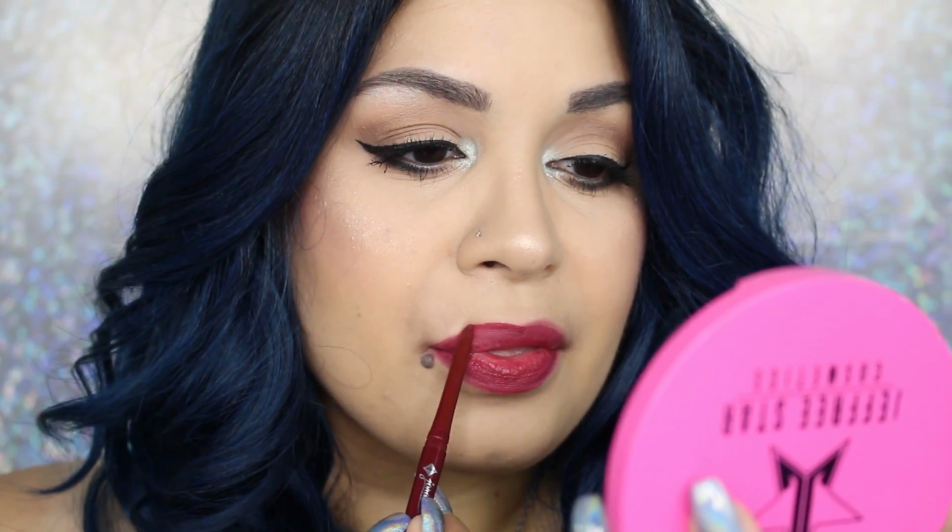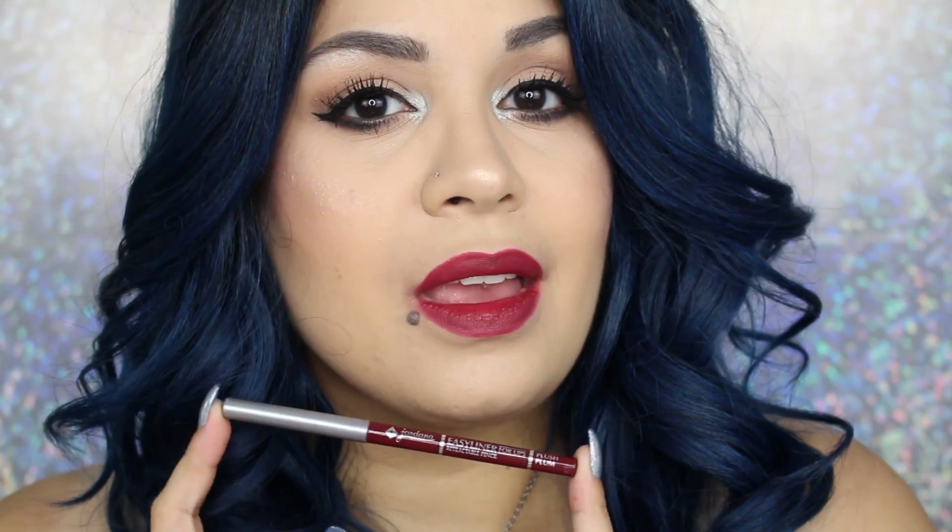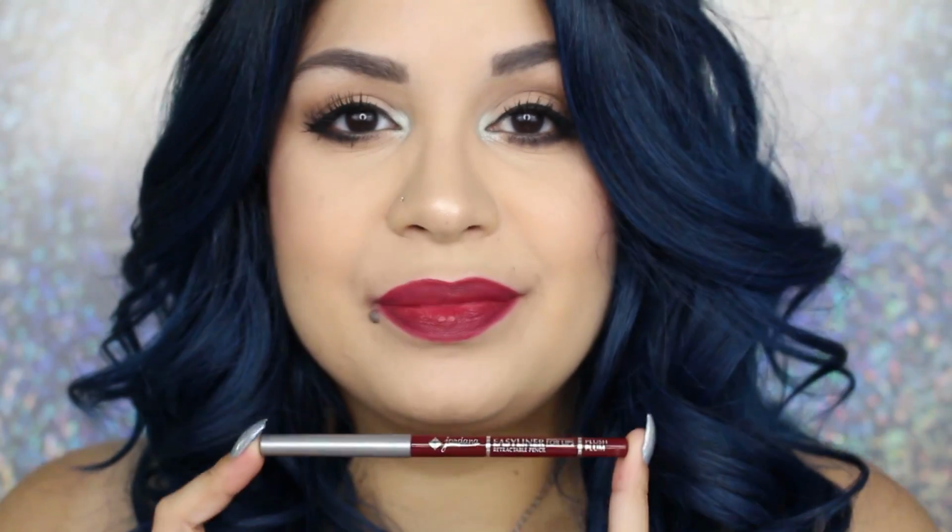So the next color I love, it's also from Jordana, and this one is called Plush Plum. This is stunning. This reminds me of MAC's Half Red, but of course it's more of a plum shade. I usually pair this with any darker vampy lipsticks, mostly my liquid lipsticks that are a little bit more streaky, and I just kind of want to work less with it. I'll slap this sucker on and I absolutely love it. This goes good with any red lip, any nude lip, and any vampy lip. I love this as a base.